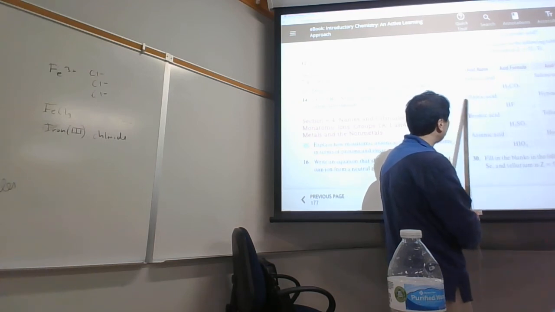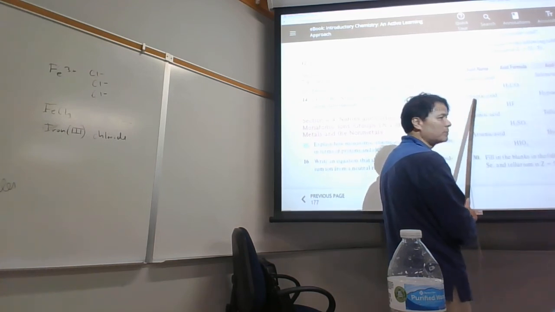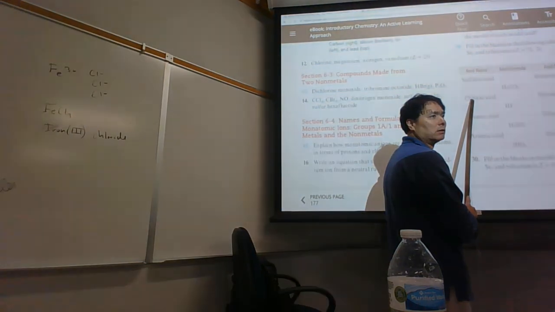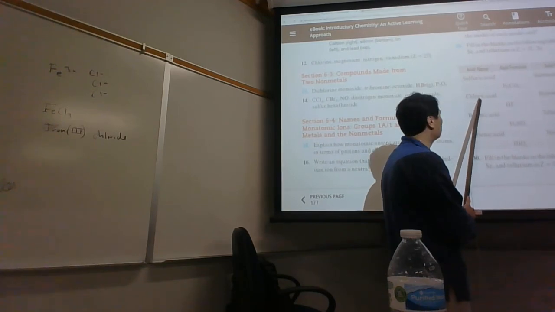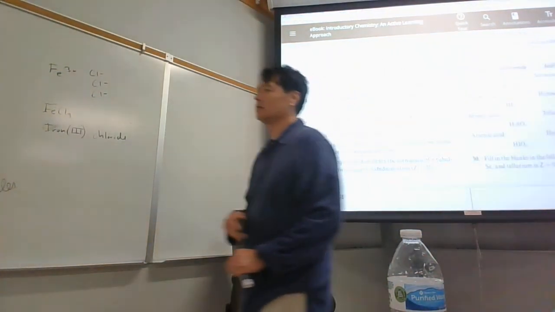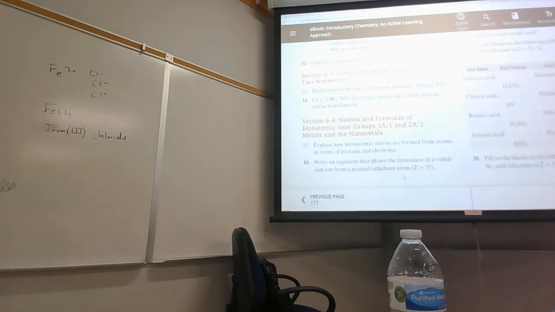This, you see there's no hydro here. It's just ic acid. So this must be chlorate, chlorite, or chloride? Chlorate. It's going to be chlorate. Can you look at the periodic table and tell me what the formula for chlorate is? Three oxygens or four oxygens? Three. ClO3 and the charge? Minus. So this is chlorate, and so chloric acid would be HClO3. That would be chloric acid.